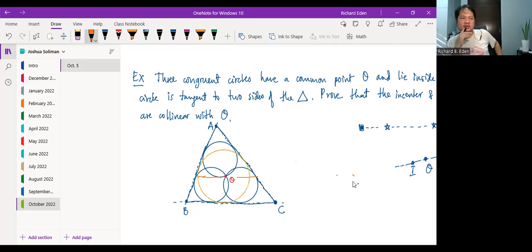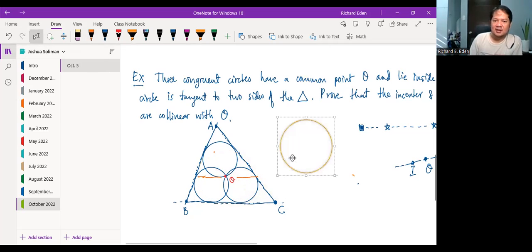Not necessarily, but since you're thinking about tangency, which comes from the incircle, I mean you already pointed out the incircle, why don't we have a look at the incenter? It looks remarkably similar to O. Let's remove it.